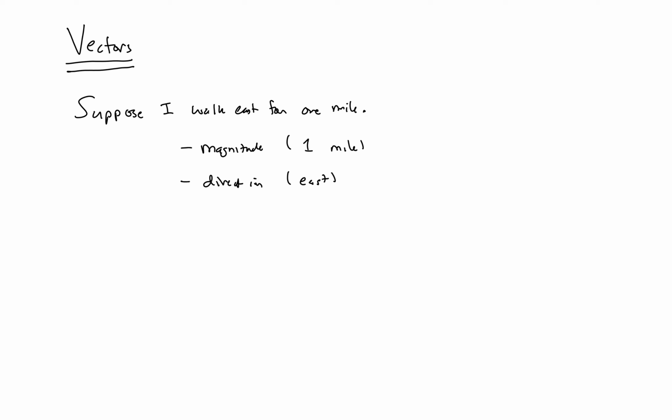So we can represent this as this vector, say we'll write it as v. We put an arrow over it when we're drawing it at the board or on this tablet here. I'll bold it, as you saw it was bolded in the flipped class video. Now I can represent this as an arrow going like this if I choose east to be to the right of the screen here.